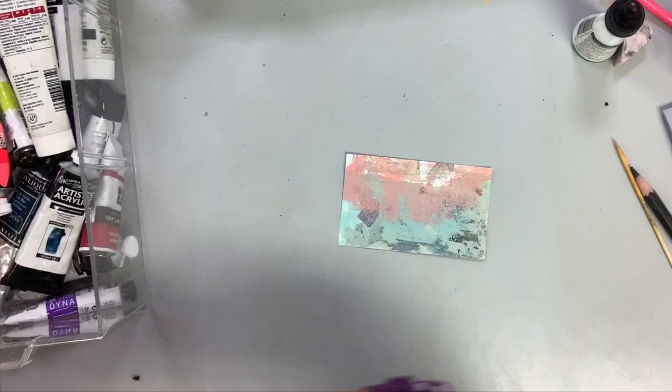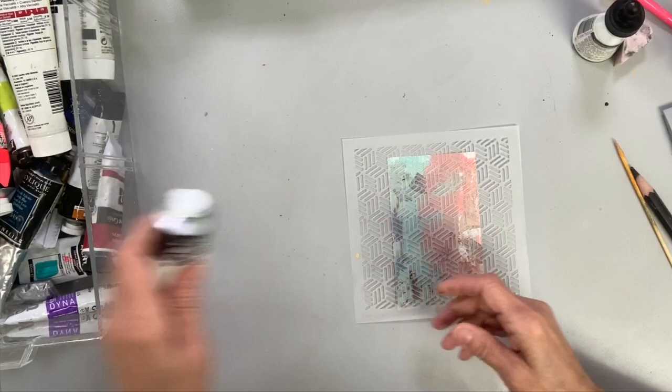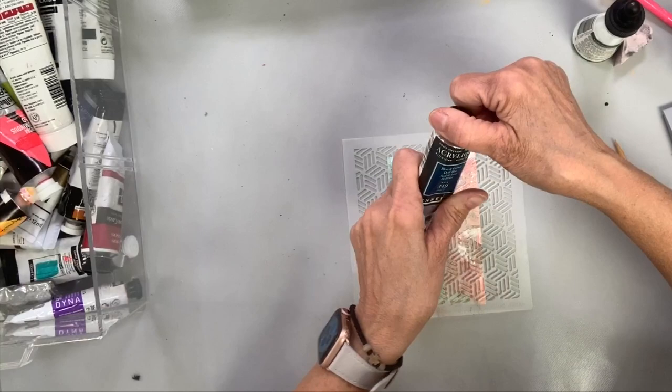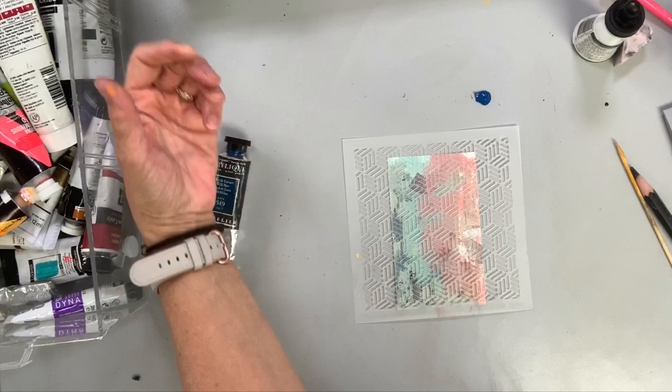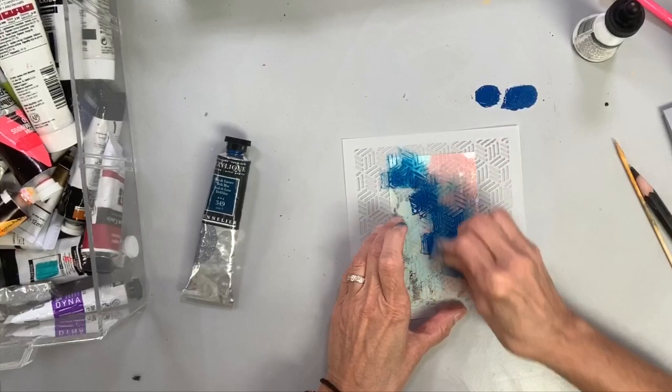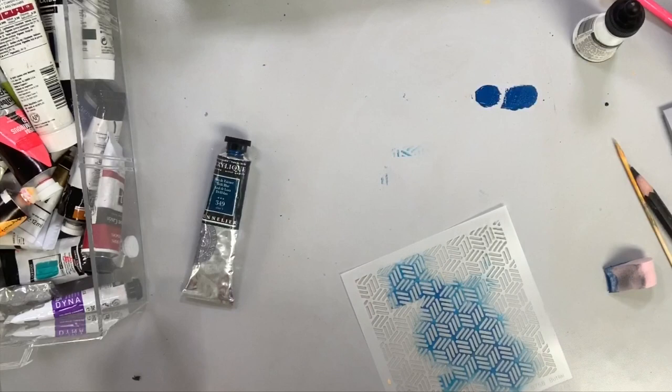Let's try this one, and maybe we'll use a stencil. This is an Ann Butler design. This might be nice to use on top here. Get some pops of, this is a thin, let's see here, Delft Blue. So see what I'm saying about kind of my oddball paints? I mean, you guys know I'm a Golden girl, right? So I use Golden almost all the time, but it's fun to sometimes reach out and grab some different paints that you might not be inclined to use. Now, when I do this, I'm not gonna just stencil it over so it's this perfectly patterned thing. I'm just gonna go hodgepodge on it. So there, that's a good one, set aside.